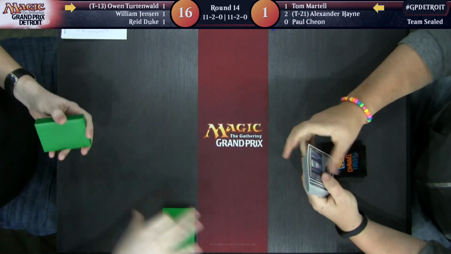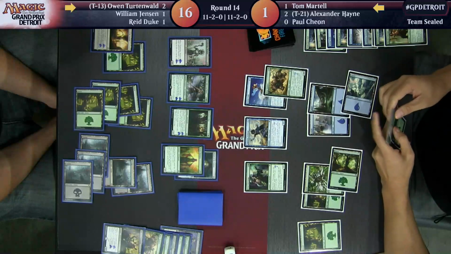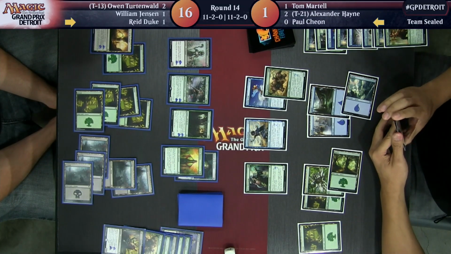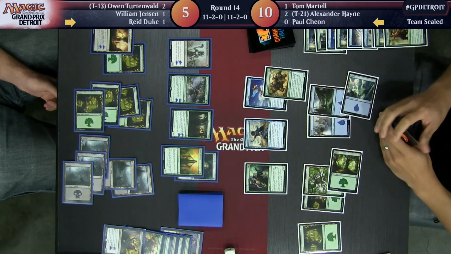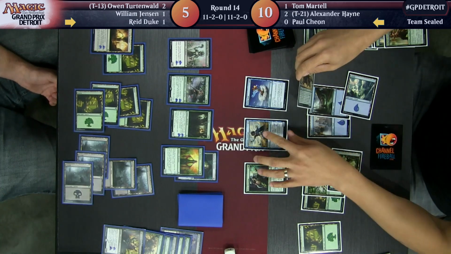Wow. And so we are actually going to go back down to Reed and Paul. We're tied up 1-1 right now, and man, this board got a lot more cluttered. Yeah, this is still the same game. Remember, Reed Duke is up a game on Paul Cheon. Both of these teams are 11-2, fighting for that top 4 berth.